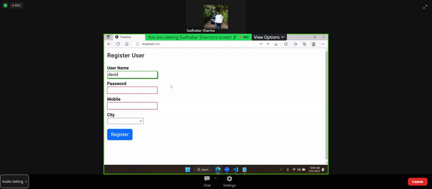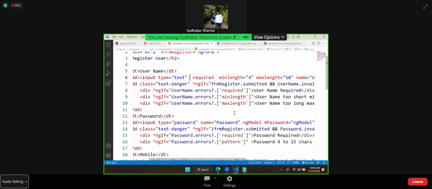We can apply classes dynamically. We can configure the classes dynamically. Here, observe carefully. I am not using any ngClass there. I am not telling which class to apply. Automatically, Angular can pick up the CSS. It can verify whether that CSS has any validation classes. If there are, it will check the validation state. If the state is valid, it will apply valid effects. If it is invalid, it will apply invalid effects. Earlier we had to do this manually with the class binding technique, but now it works internally.